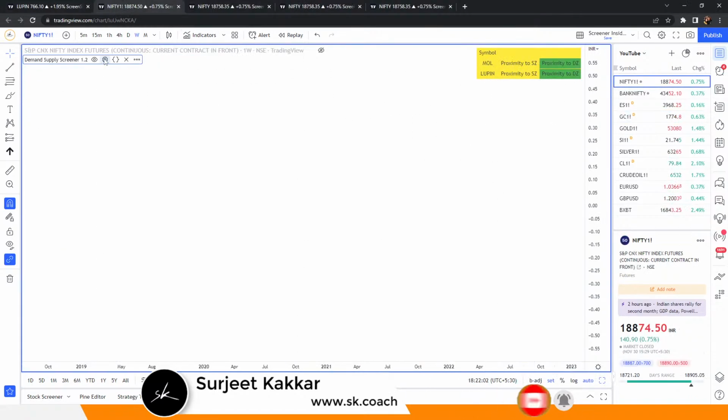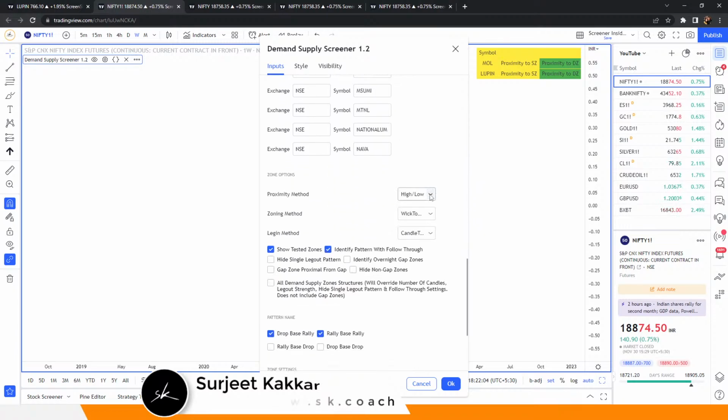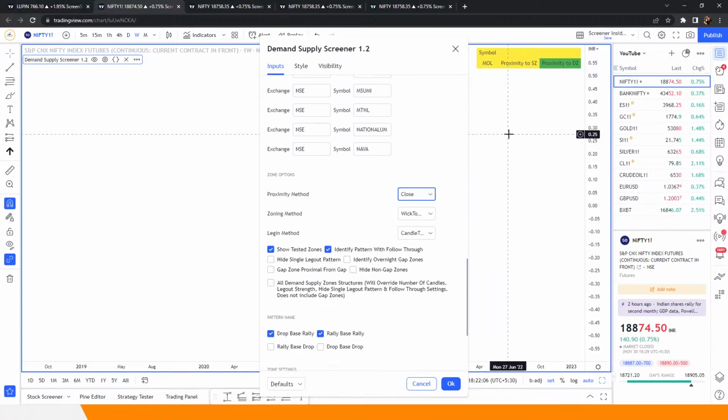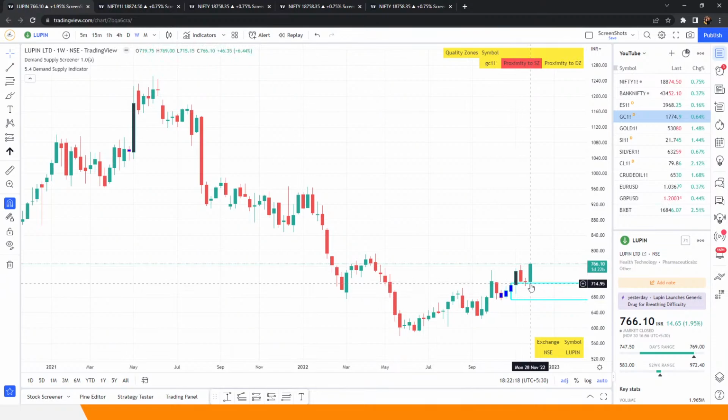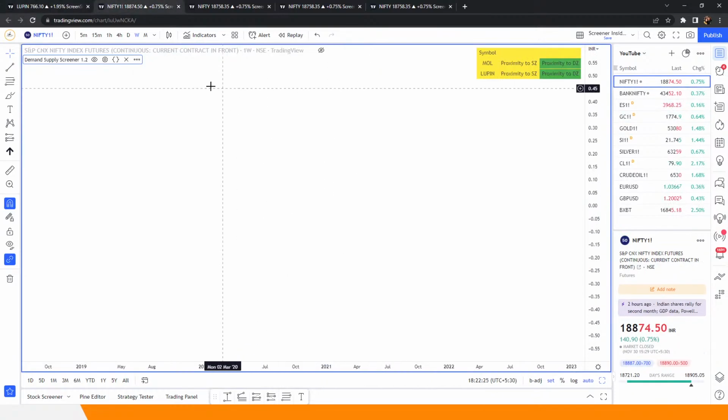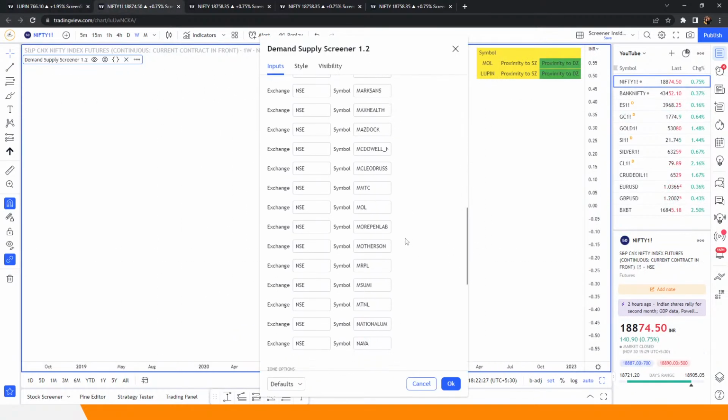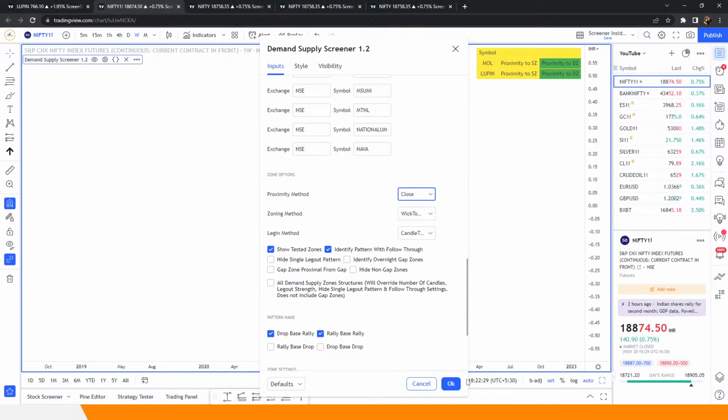So that is the reason when we were selecting it based on the closing price, it was only shortlisting Mole for us, because Mole was inside of the zone. But when I say, okay, I want it based on the high and the low, the low of the current candle for Mole is inside of the zone. And for Lupin, yes, the low is inside of the zone. It definitely touched the zone, though we are not closing inside of it as of today. So this is the difference between the two settings, that is your closing basis and your high-low basis.